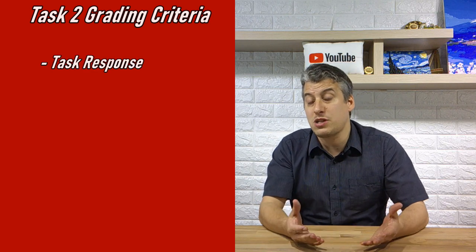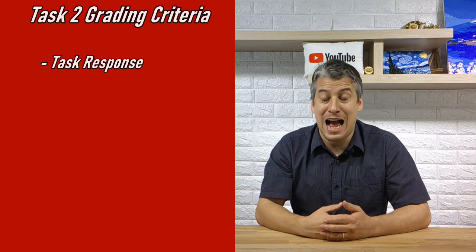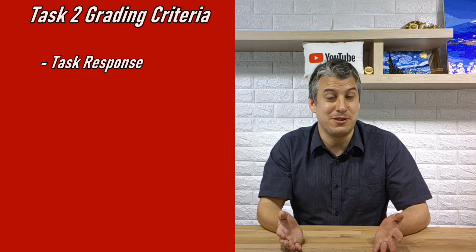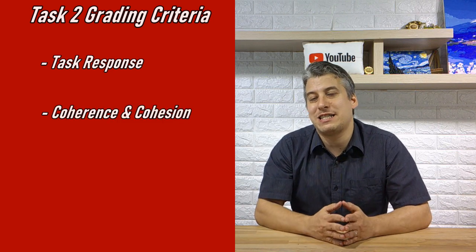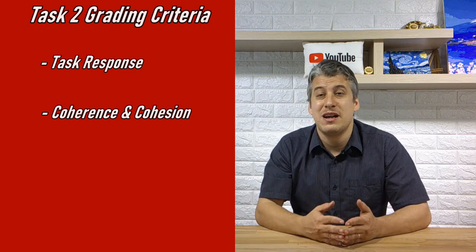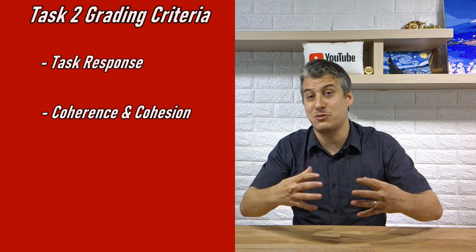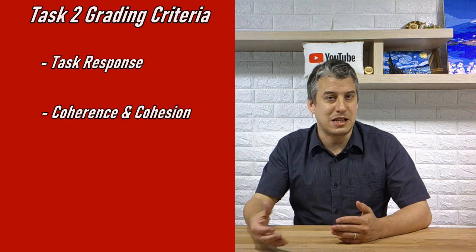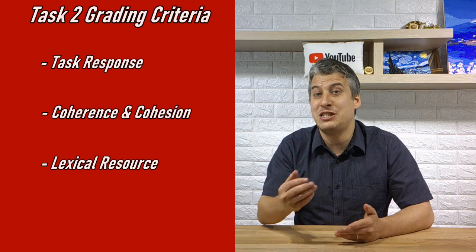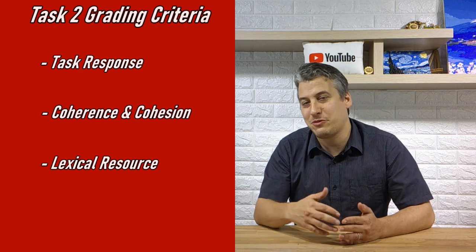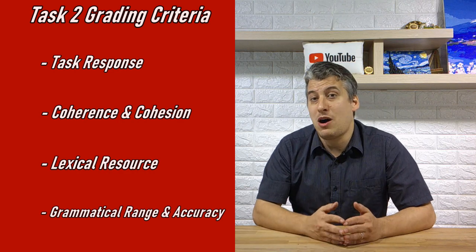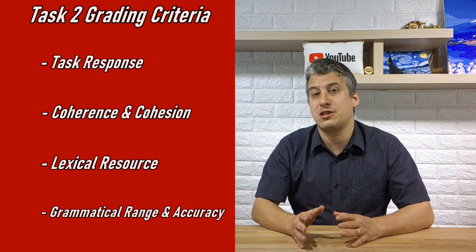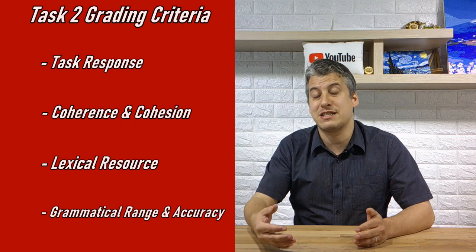You're graded for your task 2 writing in 4 ways. The first is called task response. This is basically how well you understood the question and what you had to do. The next grading criteria is about coherency and cohesion. So this is how well your answer is sort of linked together and how easy it is to follow it. And then we talk about lexical resource, which is to do with vocabulary and using it in the right way. And then, of course, grammar. So for your planning part, you're really concentrating on the first two, task response and coherency and cohesion.